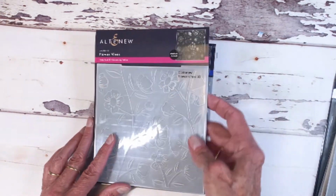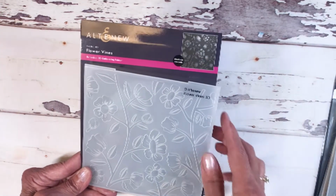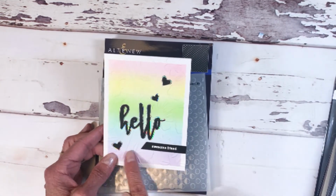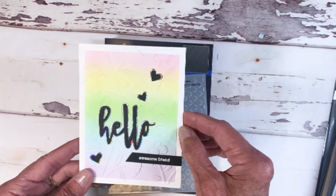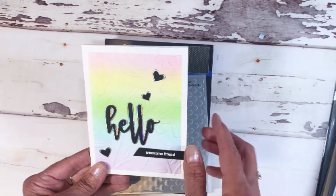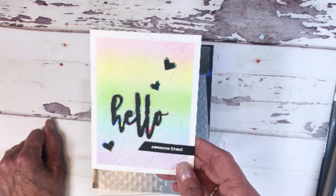So this one is the Flower Vines 3D embossing folder. It's just a nice, pretty floral vined type of thing. So what I ended up doing was ink blending a rainbow on a piece of cardstock, and then I trimmed it and ran it with the base through my embossing folder. And so again, it's just very subtle. In real life, you can really see it.